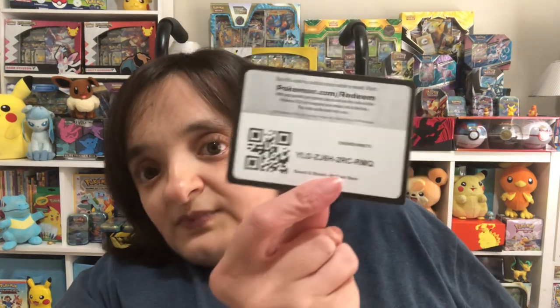So yes, definitely pick this up if you love Eeveelutions and you want a more convenient way of getting all the promo cards without having to buy all the 10 separately. This is a very good option. However, as you have seen, we only have one V out of 6 packs so far. So it's probably going to be more for the promos instead of the cards that come in here. But it is a great bonus to get 90 cards for just $60. Especially if you can get it on sale, which is way, way better. Just, I love saving money.